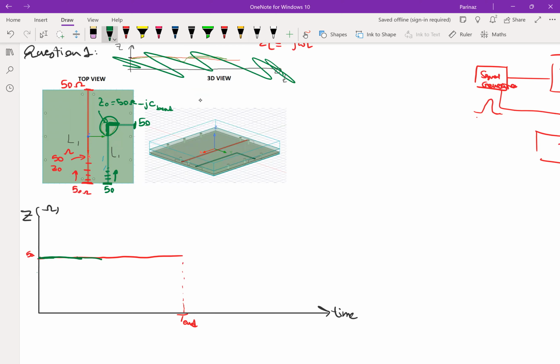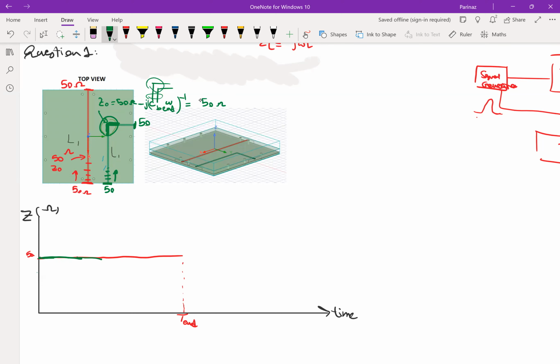So forget about this one. So minus j, C bend here. Okay, when you have that one, then we have an omega as well, 1 over this, minus 1, basically. So the important part is that you have a 50 ohm and a minus j Z of C, the impedance of that capacitance, basically, amplitude of it.